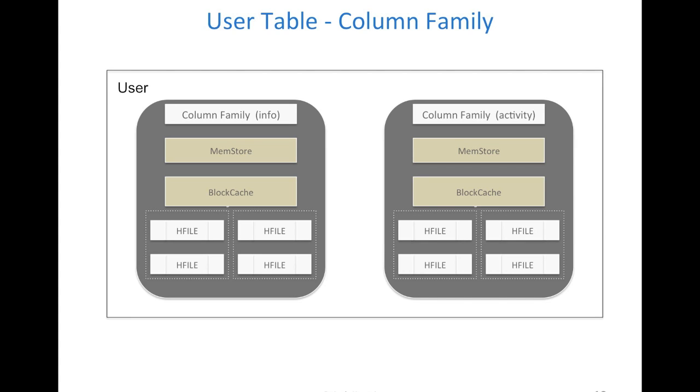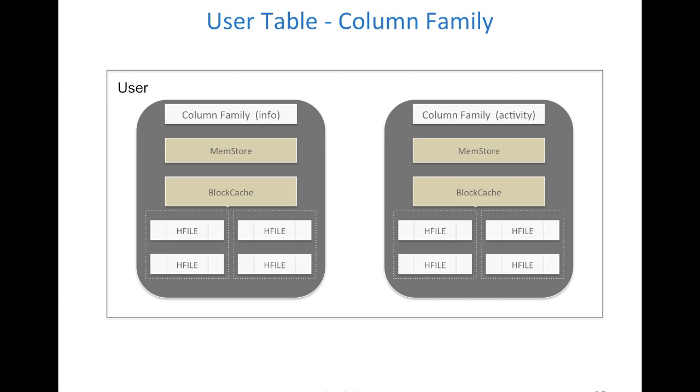Now, one of the things that we already talked about, but I just want to reiterate, is that whenever you have two column families, the files are always separate. That means that using separate HFiles for each column family means that HBase doesn't need to read all the data for a row when performing a read. It needs to retrieve only data for the requested column family.